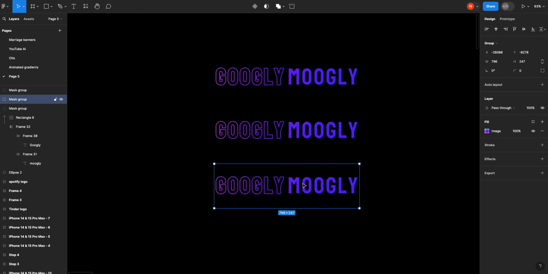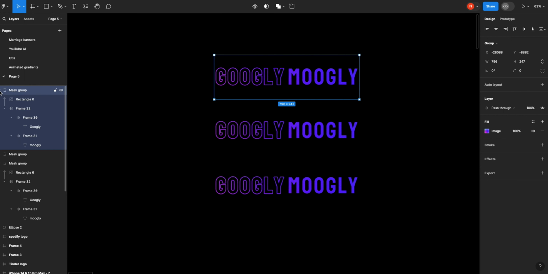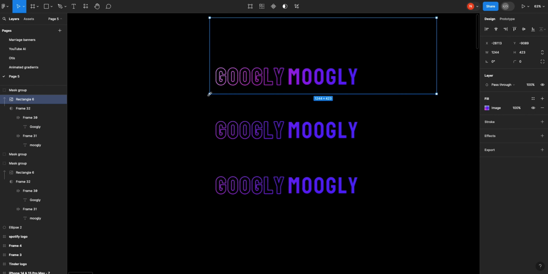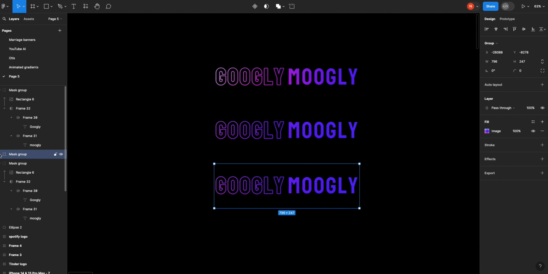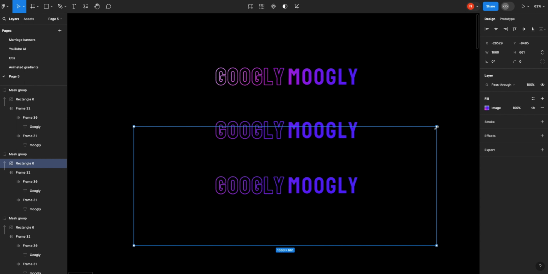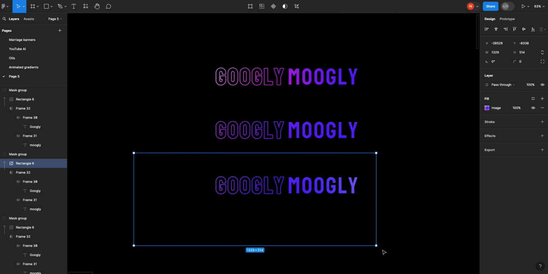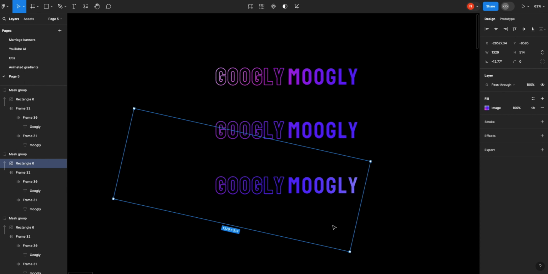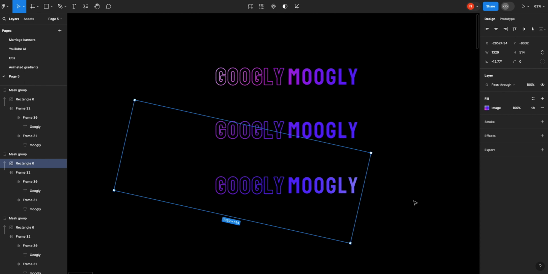Alright, now pay attention because this next part takes a little bit of thinkery. So you're going to want to duplicate each of those layers. I do it by clicking Alt and dragging, and then on the left-hand panel, I will open each mask group and select the rectangles. That's where your gradient lives. So what I like to do is I resize, kind of move around, alter the rectangle to give a different placement of the gradient in each text layer, as demonstrated here.